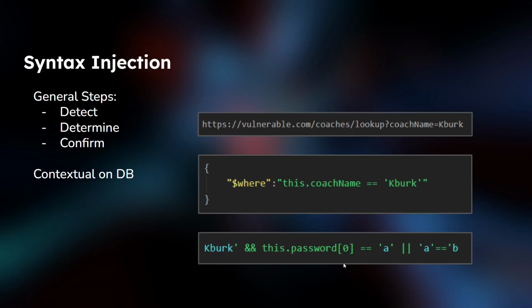So probably the password for the given user at the index of 0 is 'a', and or not and, or false. So it should return false if the password doesn't start with A and true if it does. So you could use that to slowly but surely brute force the contents of the password by just iterating this array each time you get one right. So that's an example of, albeit very basic, how that might work.